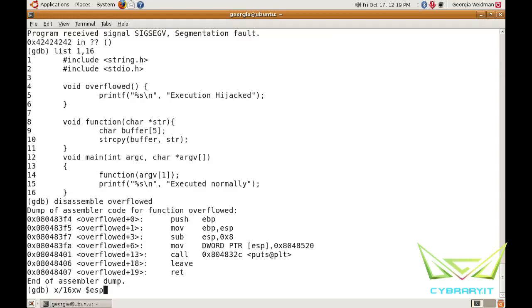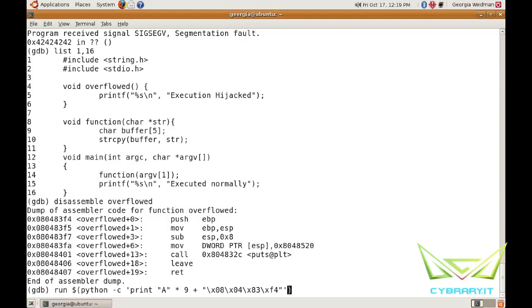Again, we can go up to our little Python script here, and we tell it to run. We want to take out our B times 4. We can leave our A times 9 in. Remember, that's just padding to get to the offset of the return address. So we want \x to tell Python that this is going to be a hexadecimal address. So we want \x08\x04\x83\xF4, and then close our double quotes and close our single quotes.